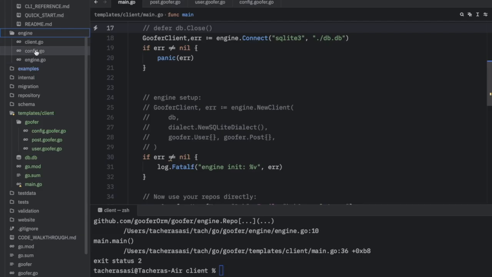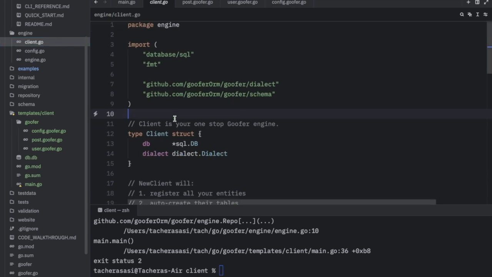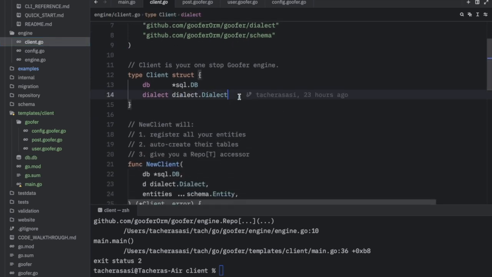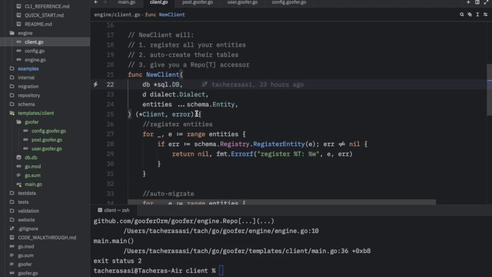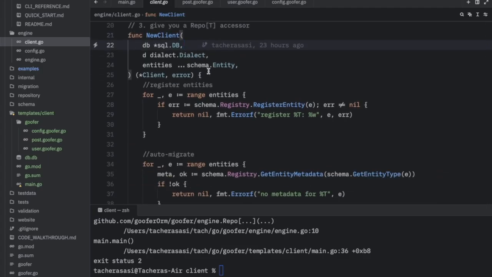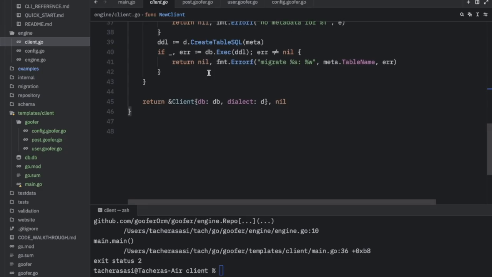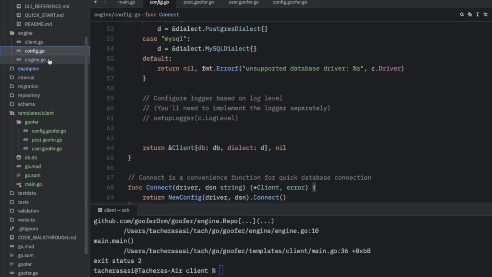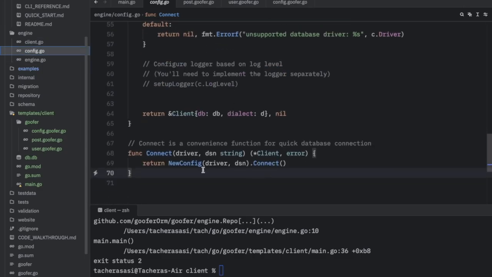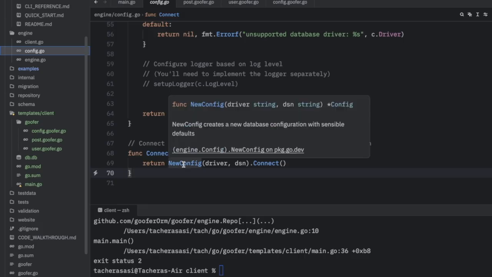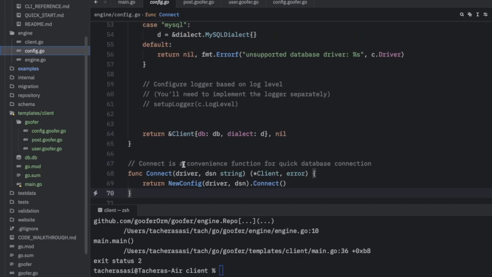Let me come back here and see what I did. Client returns DB, but this new client thing registered stuff. Connect. Okay, so connect, just that.